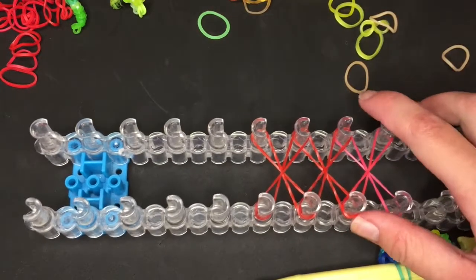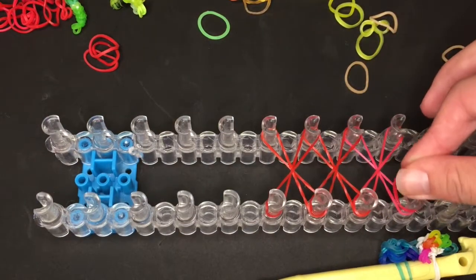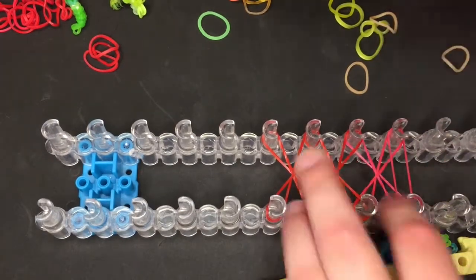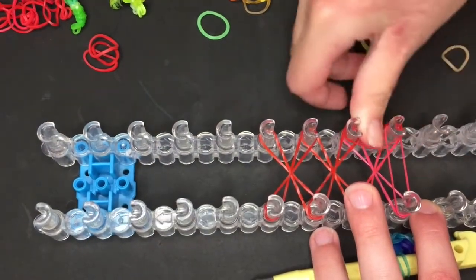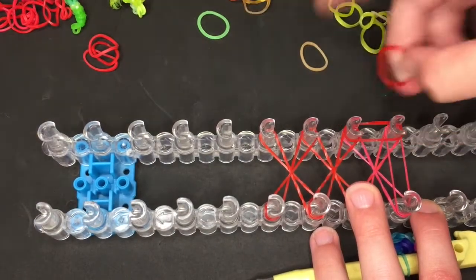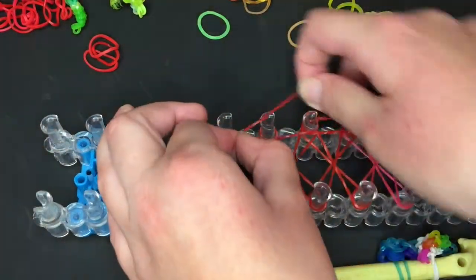And now what we're going to do is take a single band. You're going to place it on this peg and stretch it to this peg. Now, since you stopped on this peg, you're going to go up once onto this peg, and you stopped on this peg, so now you're going to start on that peg, go up to the next one, and continue doing that until you get all the way around.